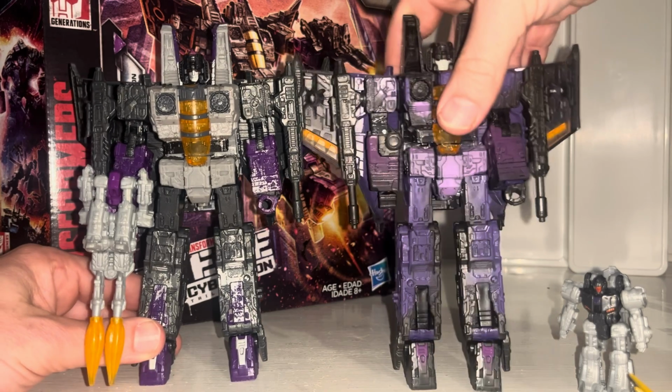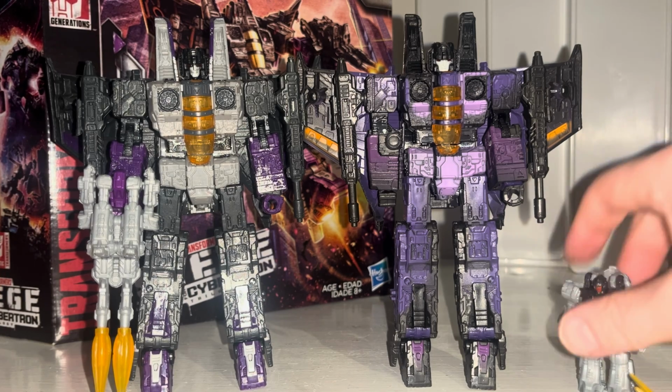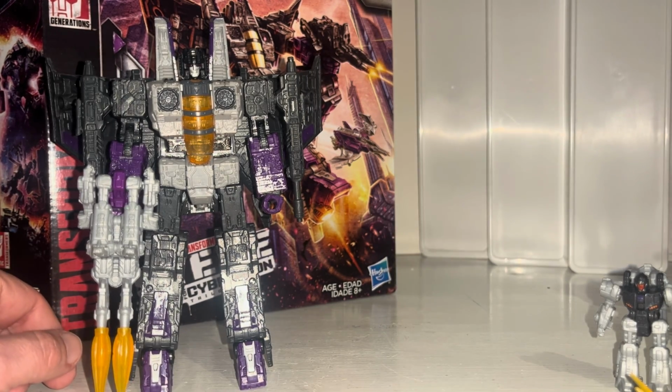And if you watch my video on the BotCon Hotlink figure, you could again just tell that it is Hotlink with the really bright purple colours on him. I don't remember the orange on the BotCon one, to be fair, but it's really, I suppose, a striking difference now between the two. Other things we need to do, of course, is this.